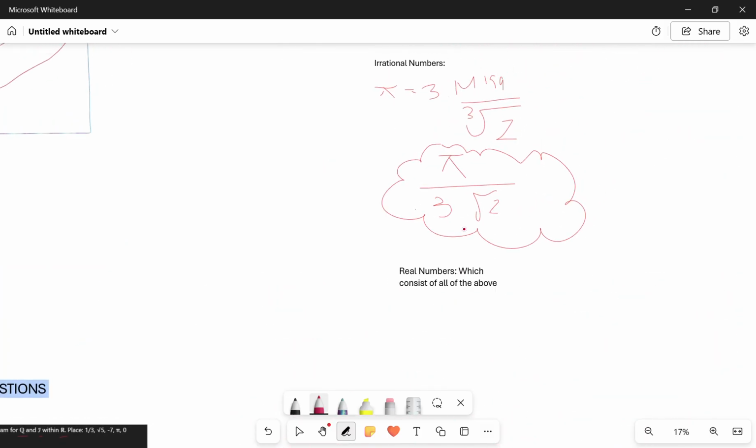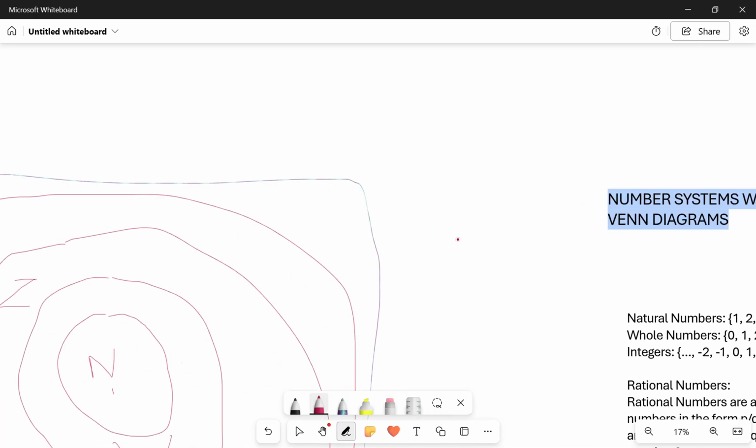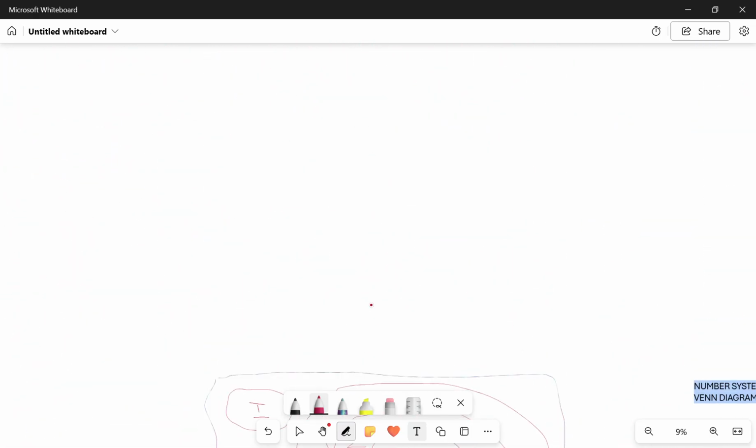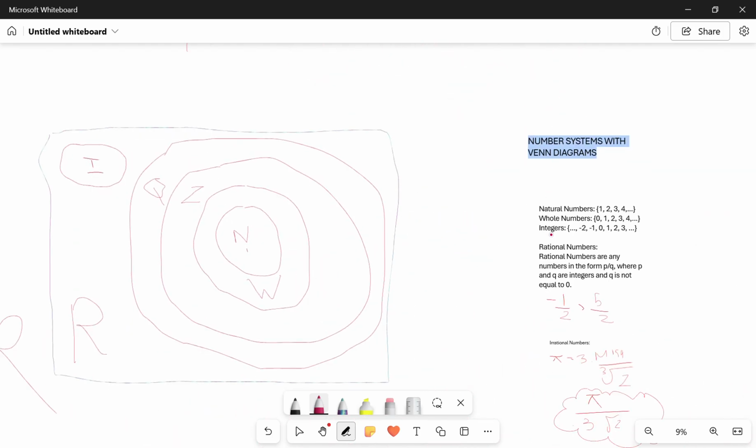So hope all of this is clear. Even though this is not heavily tested, it would mostly play a role in something called set theory, which we'll do later. It will play a major role there, but in isolation this topic won't be tested. But you need to have a solid understanding of this. It may be asked, but it's a pretty simple topic. You just need to understand the concepts and the theoretical part of it.